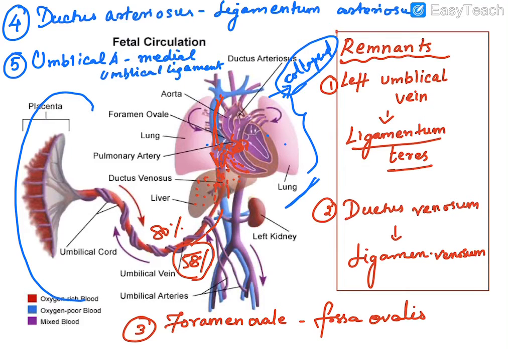So what happens in the pulmonary artery is that from the high pressure area to the low pressure area, from the pulmonary artery to the aorta, blood will flow through the ductus arteriosus, and the aorta will again take the blood through the umbilical arteries to the placenta, purify it and bring it back. This is the whole mechanism that is taking place. So this ductus arteriosus is very, very important for fetal circulation.